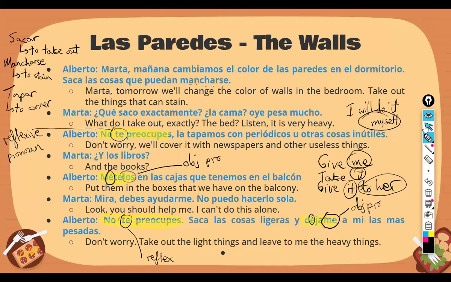Right? And a while ago, we said the rule was the accent is supposed to go on the second to last syllable. So they put the accent because now this is not the second to last syllable, it's the third to last syllable. So they put the accent to tell you this is where the stress is supposed to go, right? Okay. So when it comes to commands, in positive commands, object pronouns and reflexive pronouns are joined to the end of the verb. When the commands are negative, object pronouns and reflexive pronouns come before the verb, right?